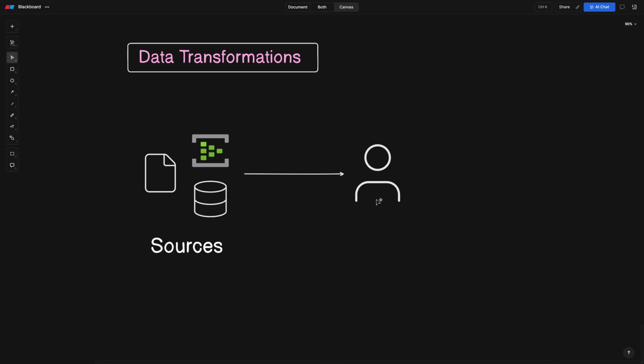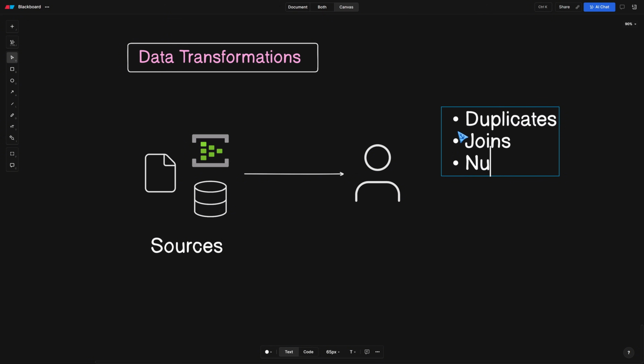Before talking about how, you first need to understand what. What we discussed: first of all, there can be duplicates, there can be so many joins, there can be so many nulls, and garbage data. Garbage data means the data which is not actually required. There can be some guardrails that you can simply ignore.